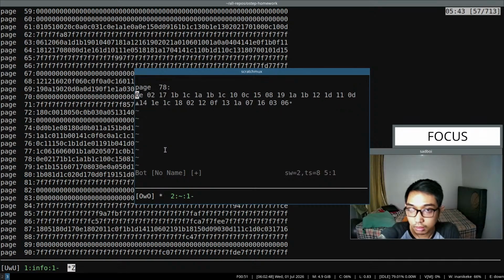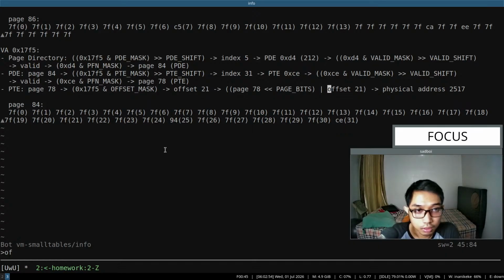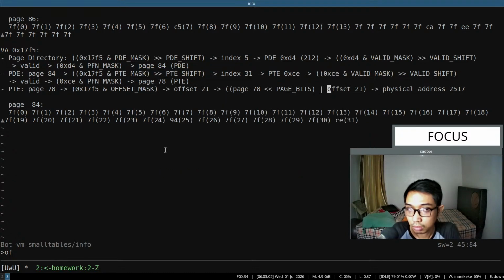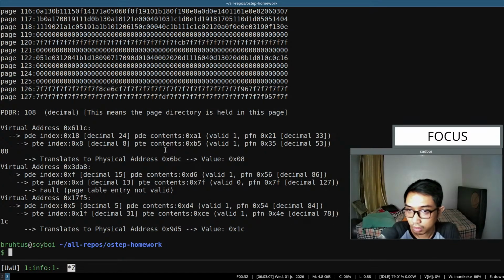Alright, split this up into 2, and then what is the offset again? 21. Okay, is this the value? Let me check. Oh, okay.